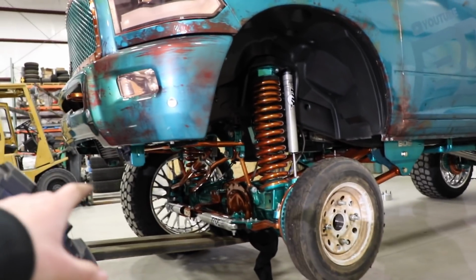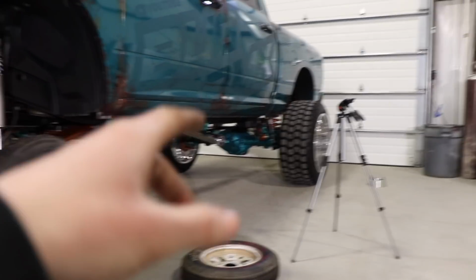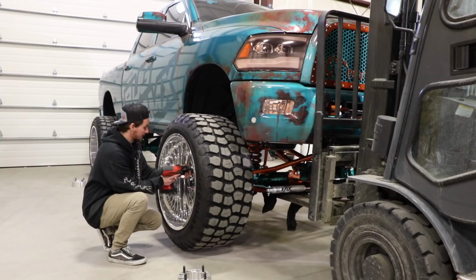Next, we're going to throw on the other side. We're going to drive around, see how it looks with just the big wheels on the back, and then we'll pull it back in, we'll swap those ones out, drive around, and then fry some freaking tires.